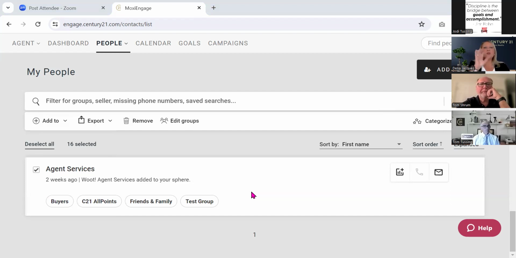Now, if you decide that you want to add your contacts from your Gmail, you can do that. So that would require you creating the contact in your Gmail account, and it'll flow over into your Engage account. It's not instantaneous. It does take about 24 hours for the two to sync, but it is one way of doing it. Or you can just come in here and set a single contact up, or you can do the import. So you have multiple ways of doing this. I'm going to deselect everyone.